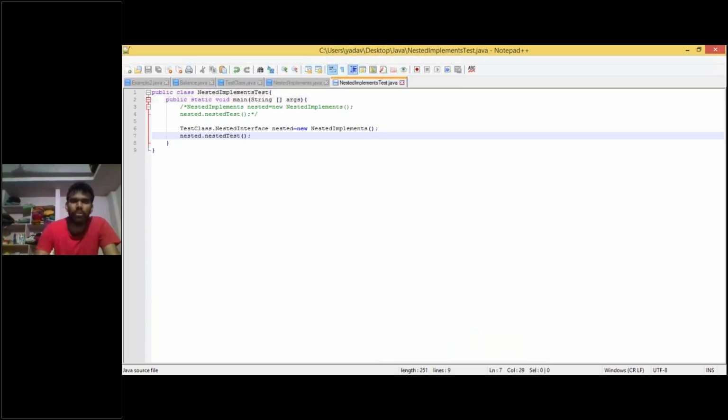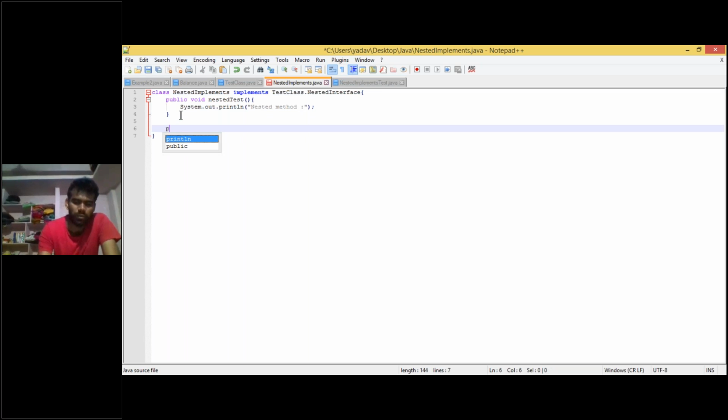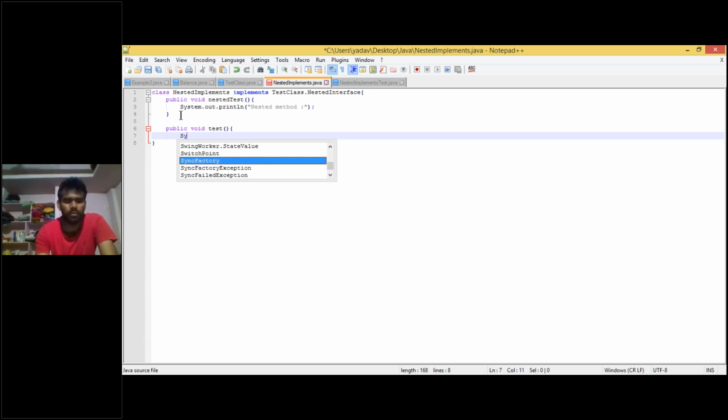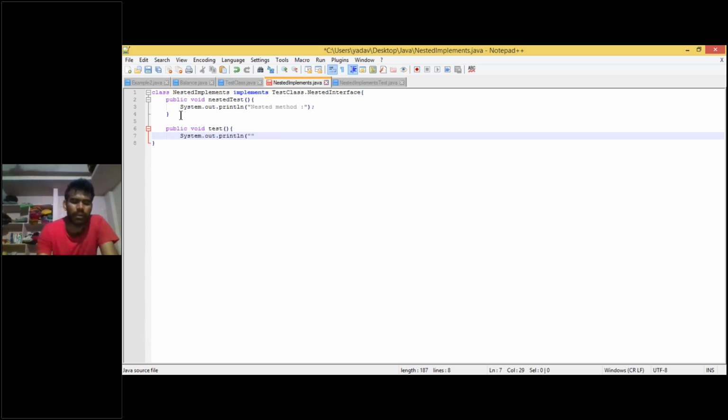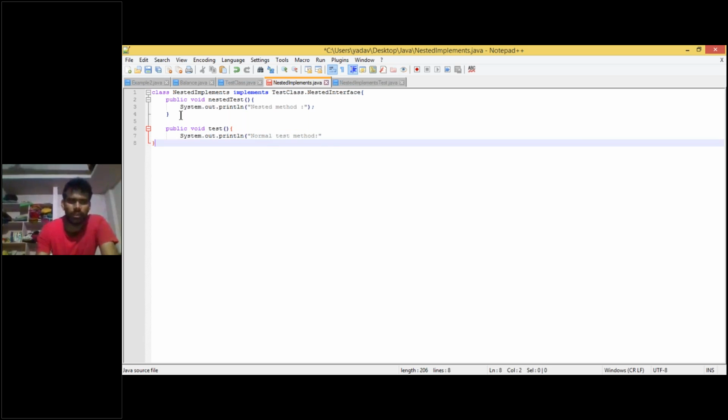Now I have a doubt. What is the doubt I am raising here? I'm creating a simple public void test method. In the test method, System dot out dot println, normal test method.